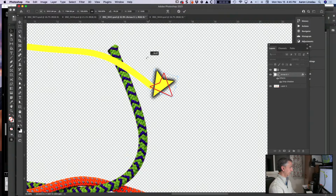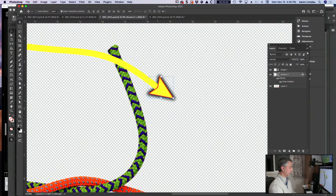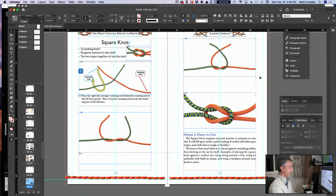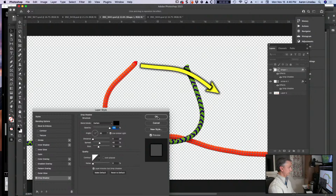Hopefully I don't get too dizzy watching this. You're gonna see me be pretty whippy and fast, because if I'm editing hundreds and hundreds of photos, the last thing I want to do is take forever. Okay, that makes sense, but I better make sure that's right. Yeah, you put it behind. Okay, yeah, it goes behind. Alright. And you'll drop shadow there.